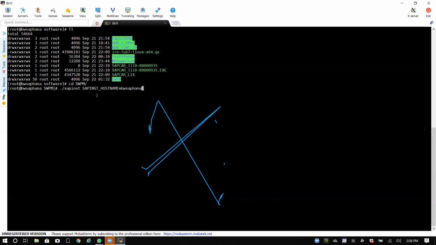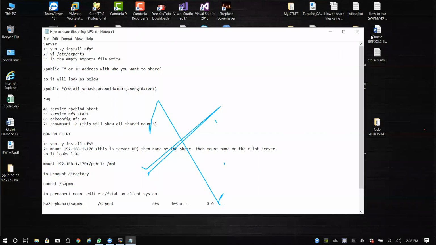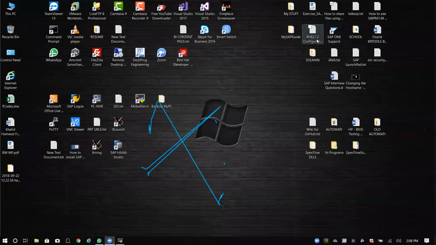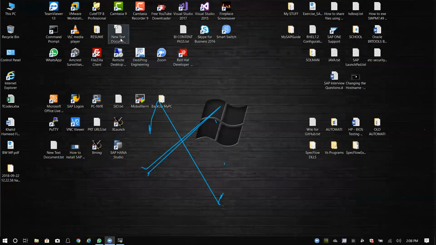Is it compulsory or not required? It's not required sometimes, but if you are going with a high availability virtual system, then it is a must. Without virtualization, you can do without this, but better to give it. When there is a cluster, we need to specify on which host name we are running. Yes, we have to install.